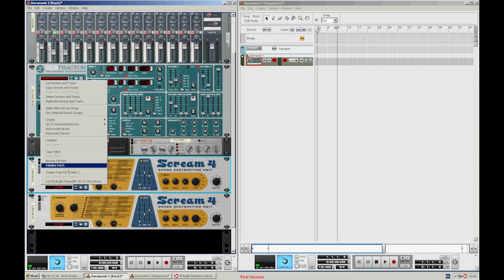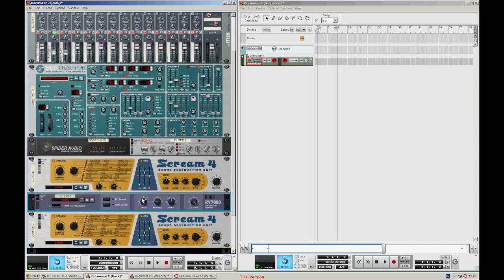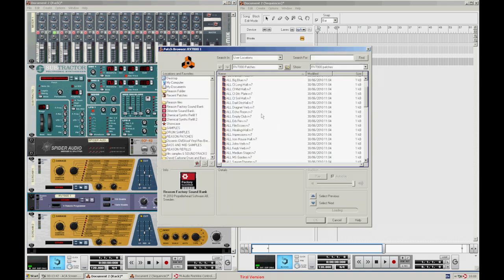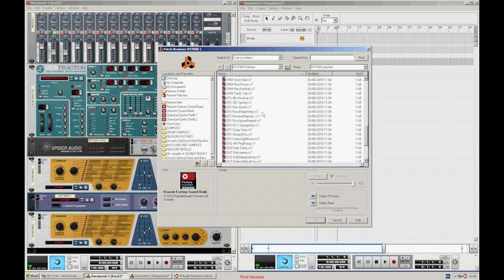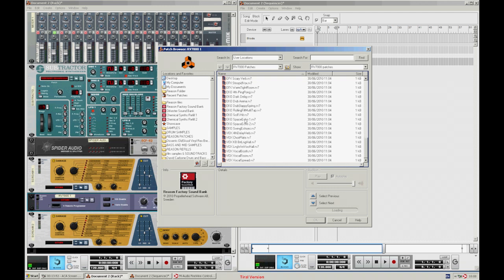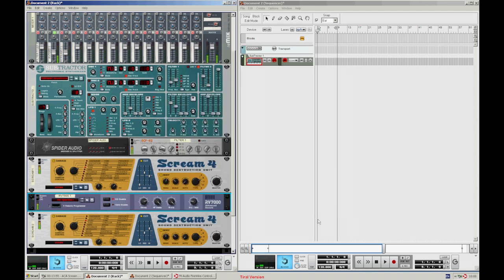So for example, if I put on RV7 onto here, even with just this simple patch, it's got a much nicer tone to it. So you can choose different ones. Like I'd use this Space Echo quite a lot. Again, it's an imitation one, but it just gives you that nice sort of tail on sounds, and when that's bouncing around on the top of your bass, it can sound quite good.